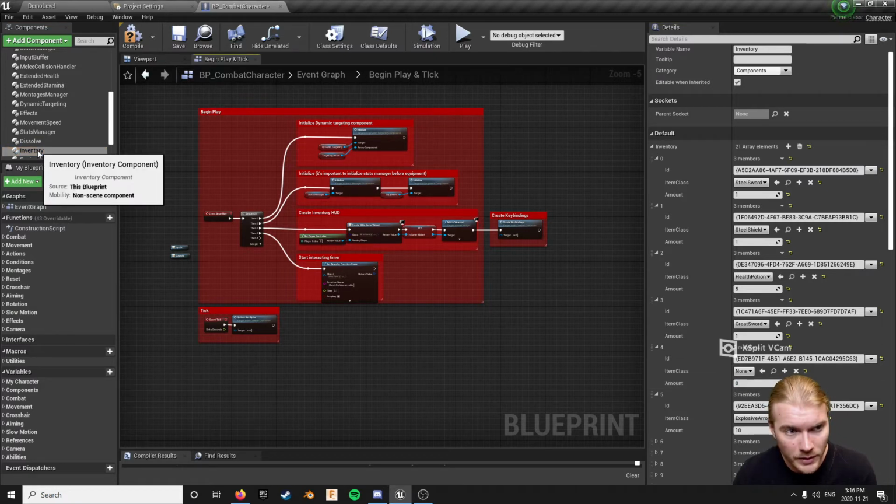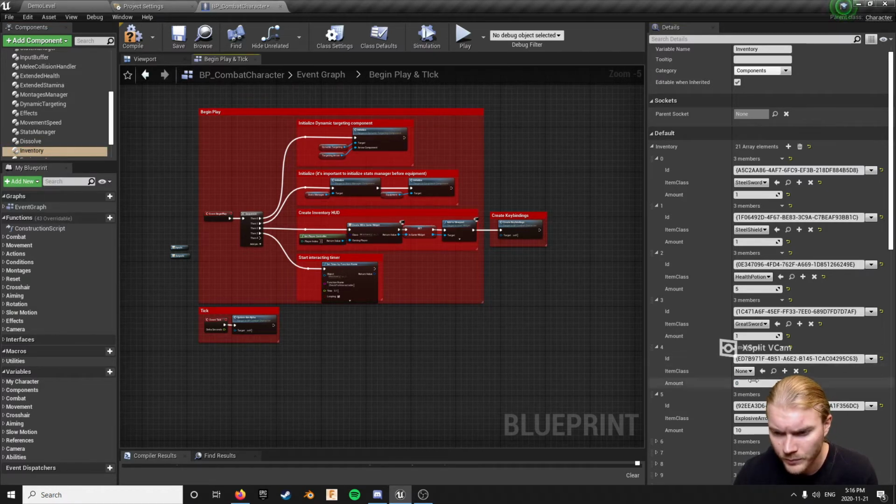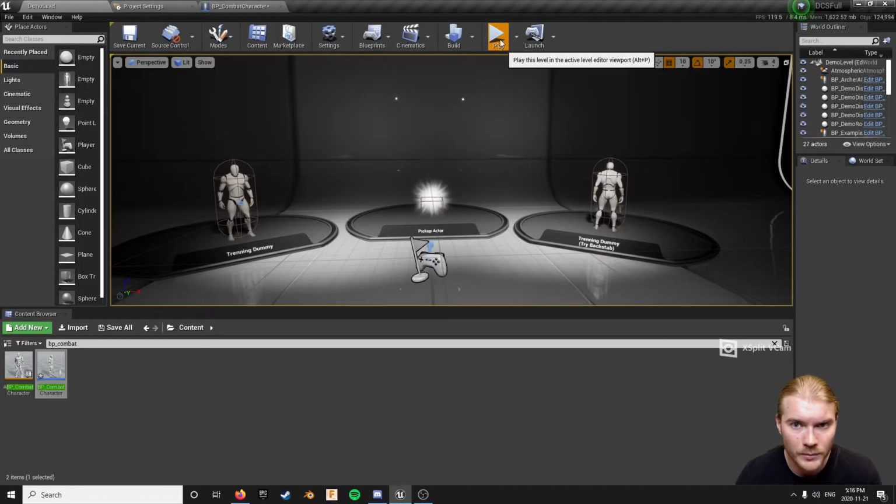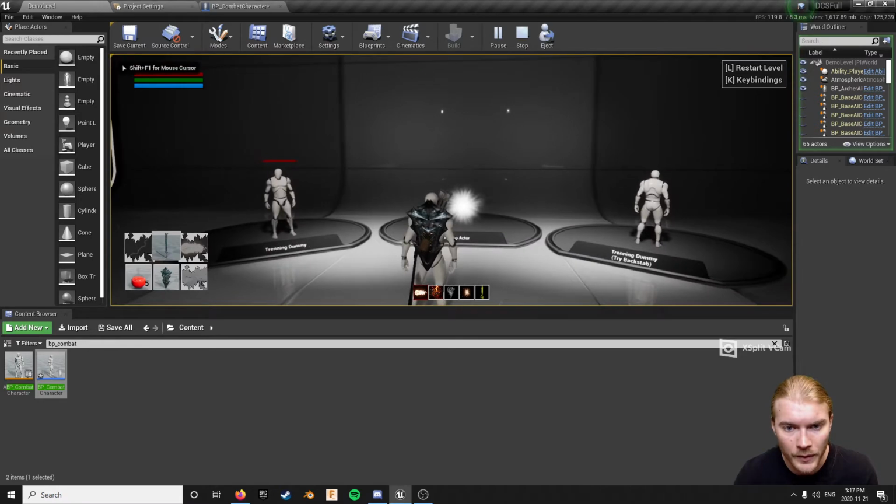Because I clicked on the inventory component here in your character, this is where you can edit items in your inventory. So I changed the elven bow to zero. And then one important thing you have to do is hit generate. So after that, compile, you can see that I have no bow.